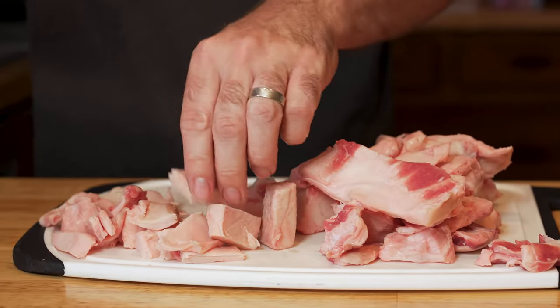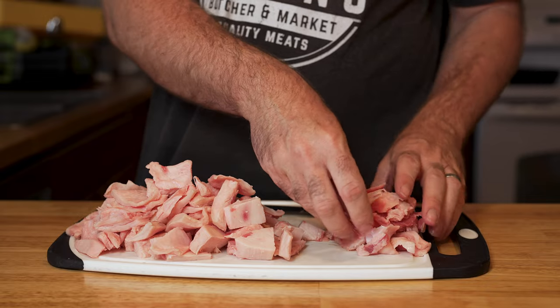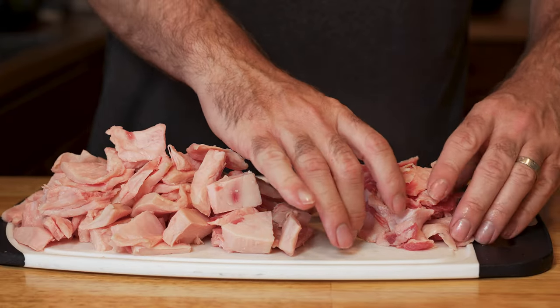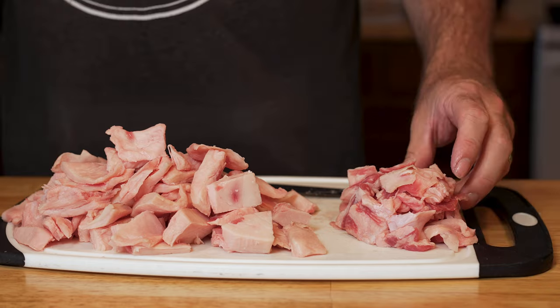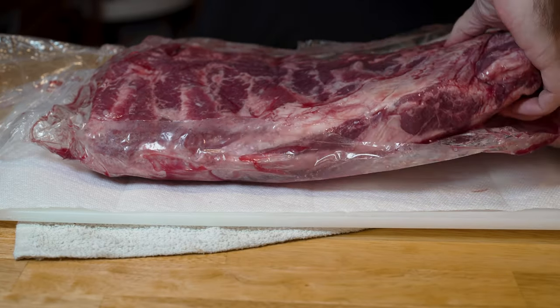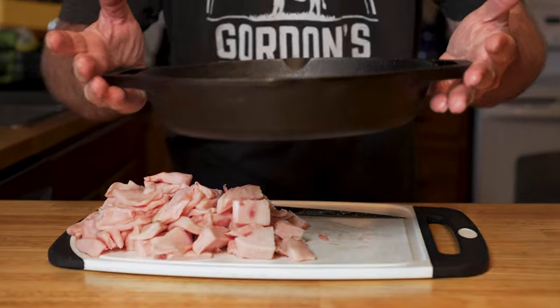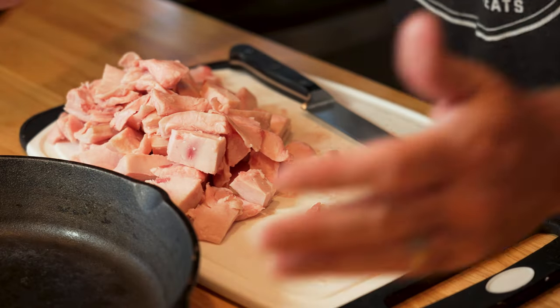Look at that, these are perfect chunks of fatty fat. Here we are. This is our throwaway or grind pile. Probably just going to dispose of this, but if this is all we have to throw away after an entire 18-pound subprimal, then that is great. And the rest, this is going on the smoker. Let's go. And what are we gonna cook it in? Cast iron skillet, big bowl of fat.